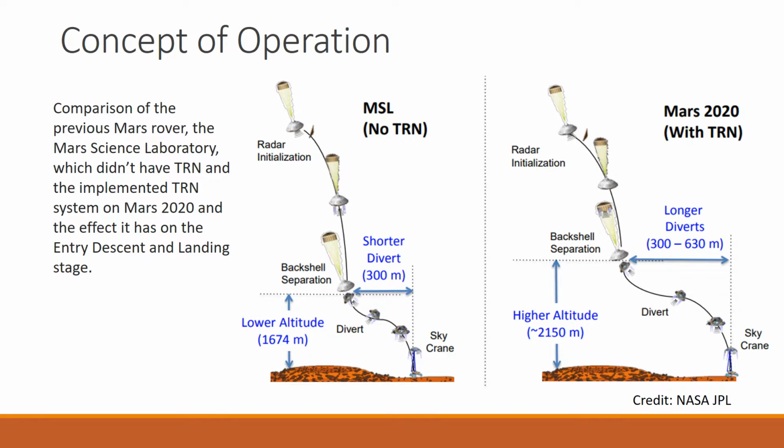So this wasn't used on the Mars Science Laboratory, or Curiosity as it's commonly known. MSL just used terrain measurements after it separated from the parachute to avoid dangerous areas. And this meant that it had to be released at a lower altitude, which is riskier because the rover is closer to the ground and has a smaller margin of error. With TRN, the rover can be released from a higher altitude and have more time to land and find a safe location.